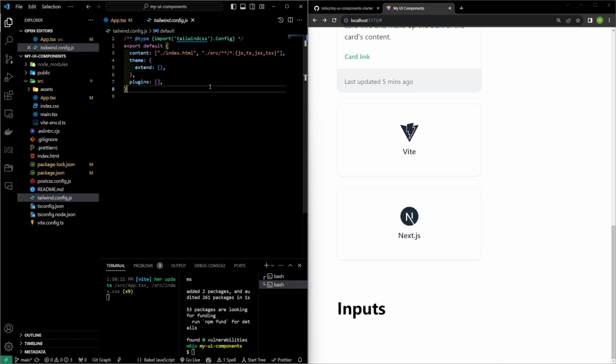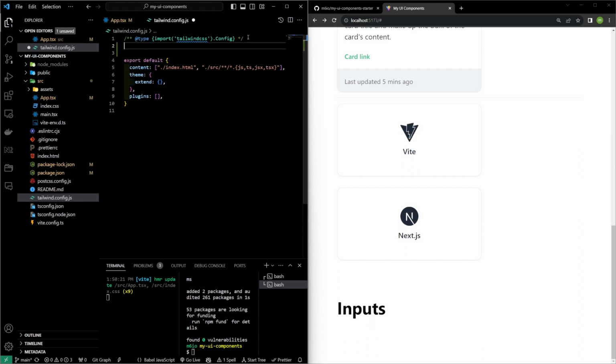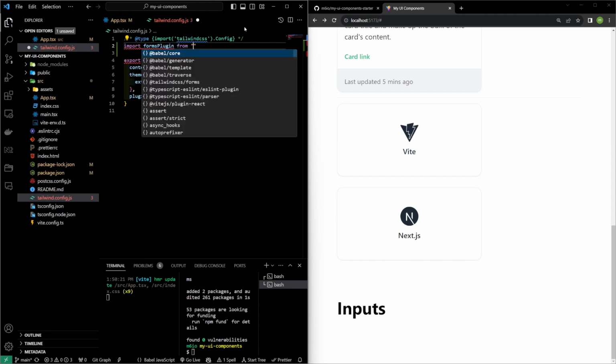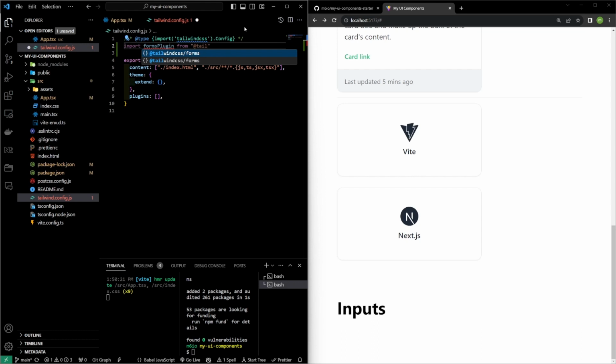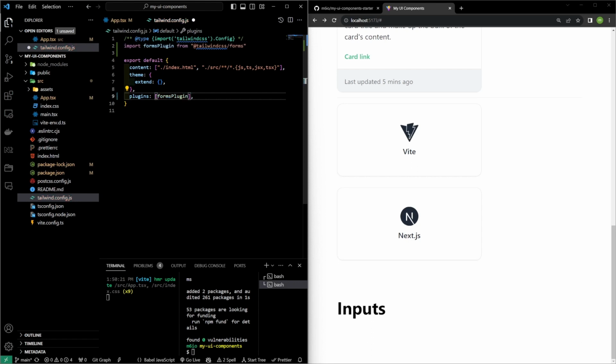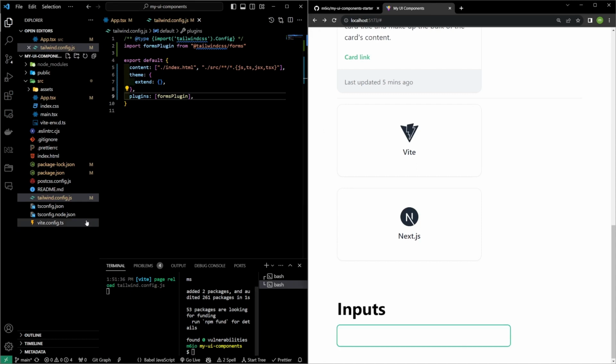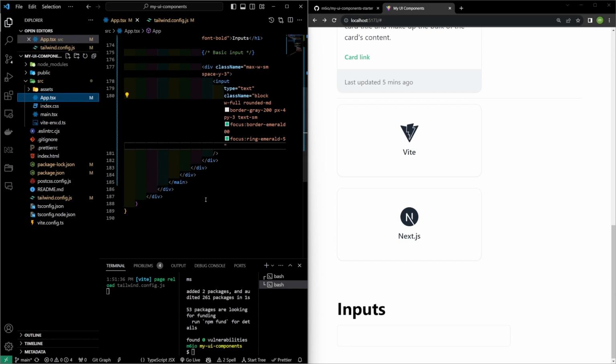So at the top, I'm just going to say import, we'll call it forms plugin, from tailwindcss/forms. And now that I import this, I just paste that into the plugins, save that, and would you look at that? My styling has now shown up because now we have access to the Tailwind forms styling.